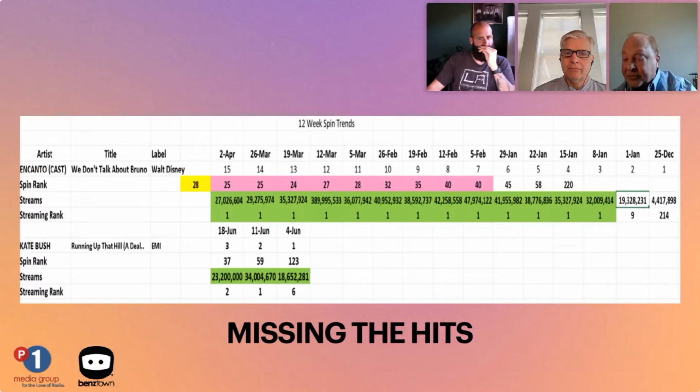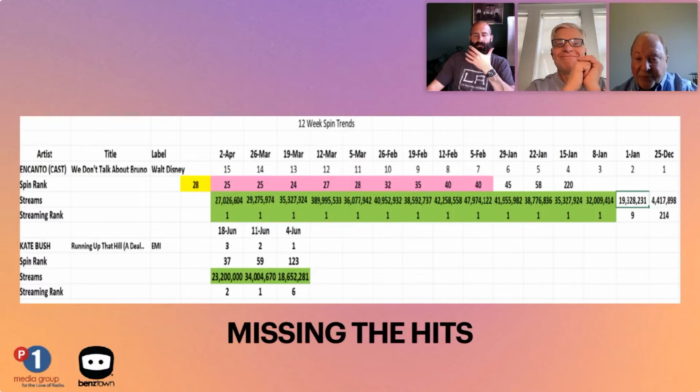Look, there's nothing new, but it's something that radio has always gotten away from, and that's jumping on a song that's a cultural event or a social media event. Top 40 was always about reflecting pop culture phenomenon songs of the moment. And you have to seize the moment with a mega streamer before that song is burned out by its streaming exposure. In case in point, if you can see there on the screen, the first one is a song that drove me absolutely out of my mind that Top 40 radio refused to play: We Don't Talk About Bruno.